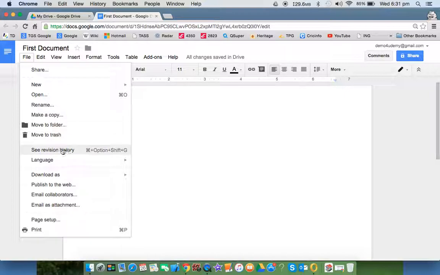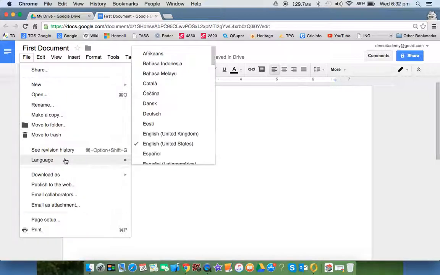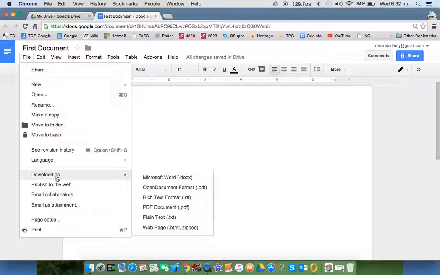The revision history is something we'll visit in a future lecture. It allows us to go back in time almost and see what this document looked like half an hour ago or 2 days ago, or who's been collaborating on it, so the people you've shared the document with, how they can access it. So as I said a minute ago, we will explore that one in some depth later on. The language you can choose, heaps and heaps of languages there for your own preference. Downloading, I can do that in many ways. This will be in a future lecture as well.